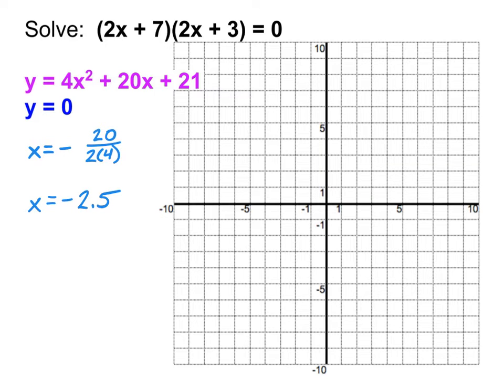All right, so we use our x equals negative b over 2a like normal. And in this case, it tells us that x equals negative 2.5. Yes, there is a decimal involved. And just like we always would before, we are now going to have to find our y-coordinate by plugging that back in to the original equation. So, yeah, you'll probably need your calculator for doing this part, but go ahead then and figure out what your y-coordinate is if you haven't already.